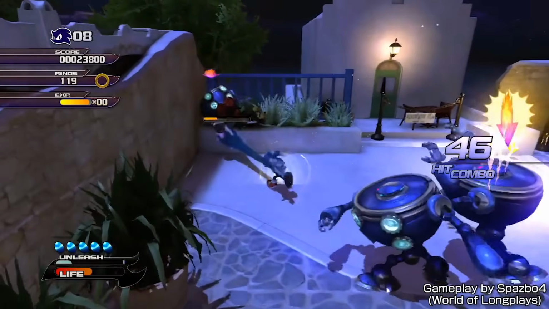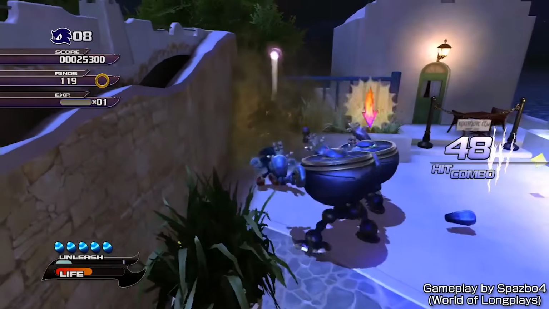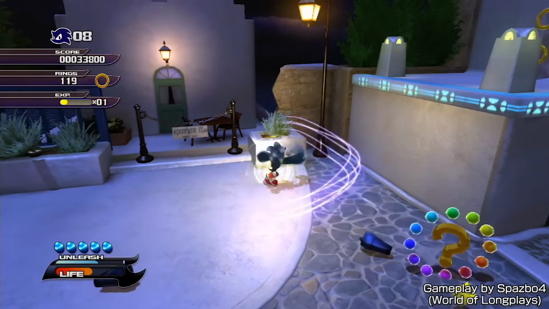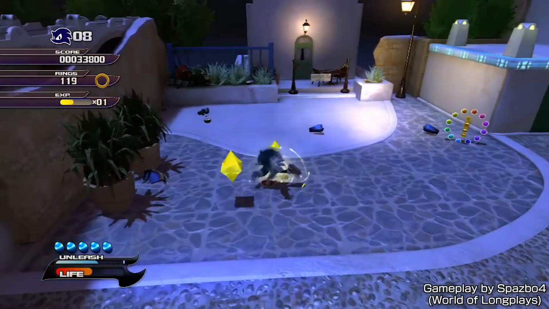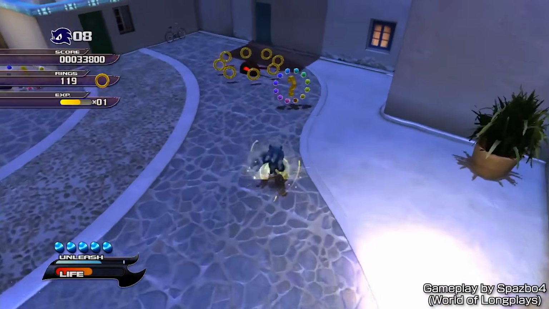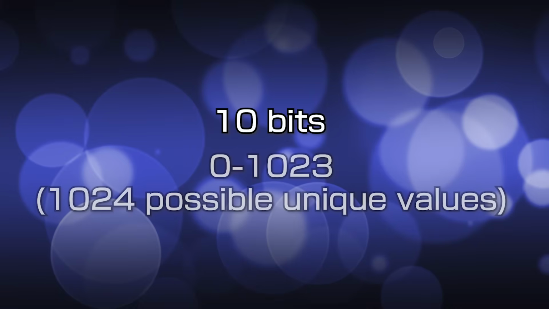But of course, we can't allocate over memory that's already there, and this is where it gets complicated. Remember, another key is also randomly generated every time a page is allocated, so even encrypting on the same boot at the same location still won't get us exactly the same encryption. Grimdoomer called this page allocation key the whitening value. Sadly, there's no way to influence or retrieve the whitening value being used for any given page. As far as the hypervisor is concerned, it's none of our business. But there is still hope. Turns out this whitening value is only 10 bits long, for a maximum range of 0 to 1023.